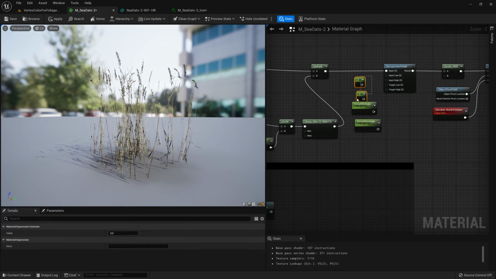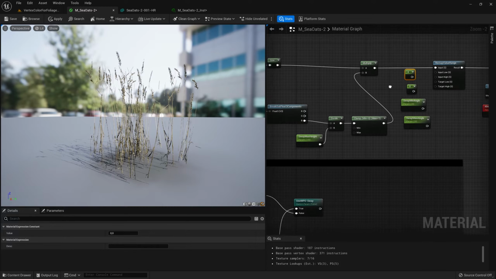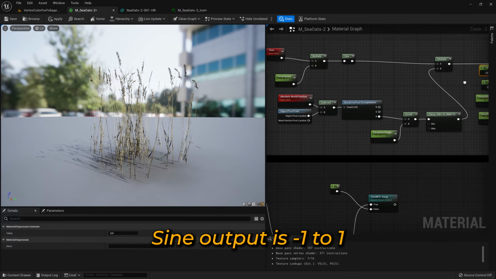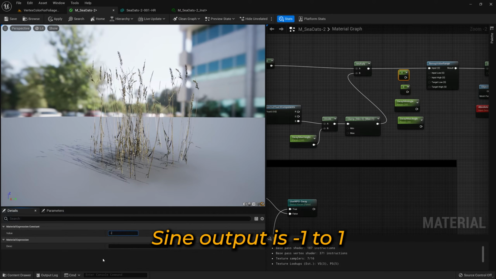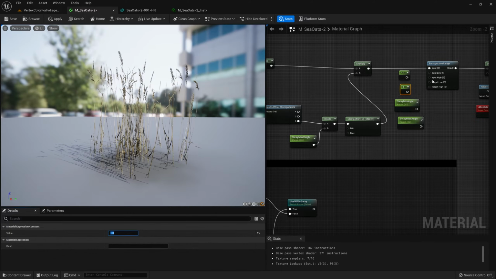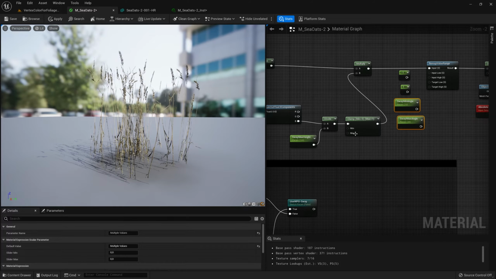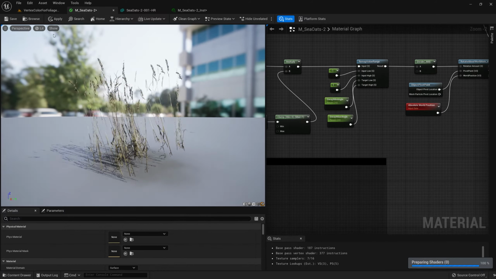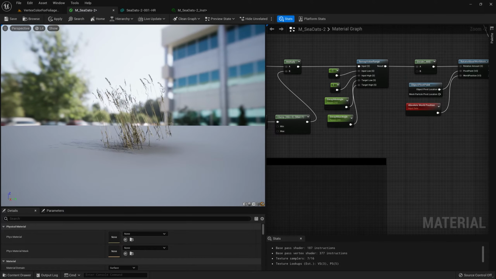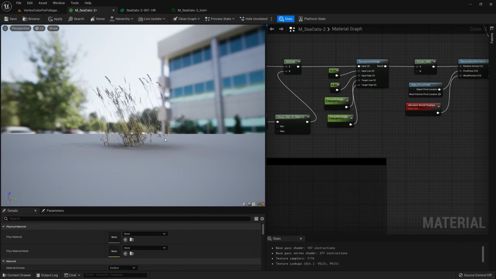The output of the sine is -1 to 1, so this will be -1 to 1, and this will be, let's start with 10 to 20. So now it's only rotating between 10 and 20 degrees, and this one moved up a bit.